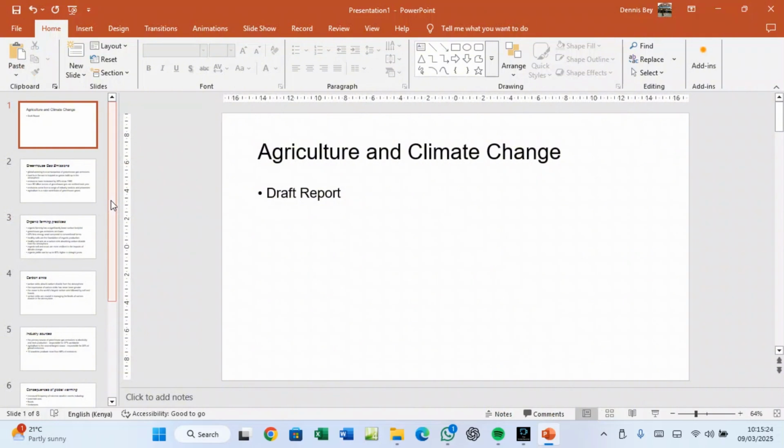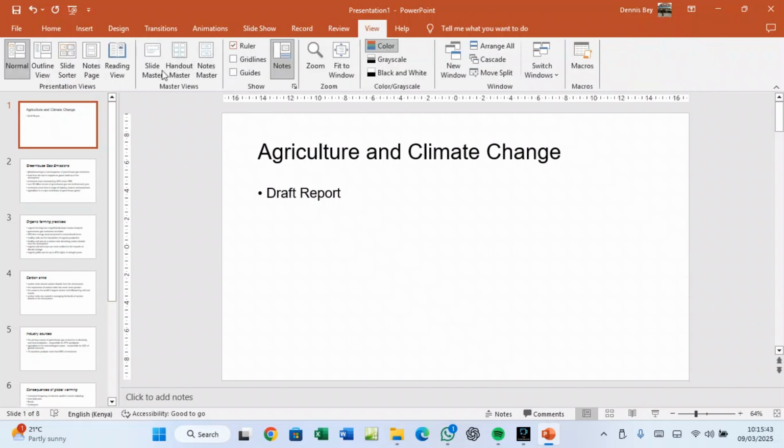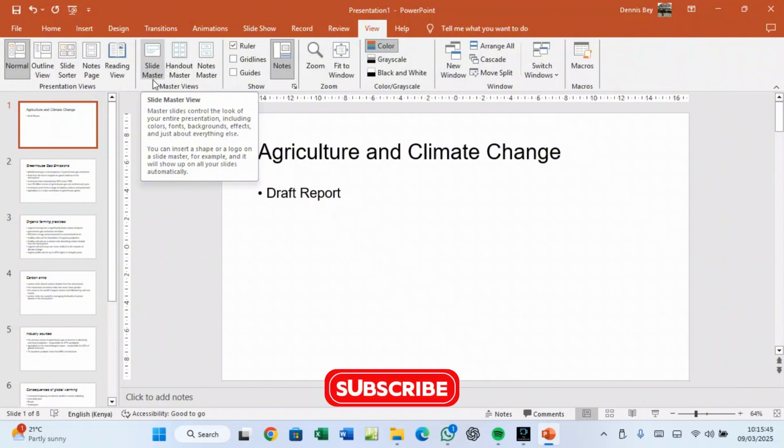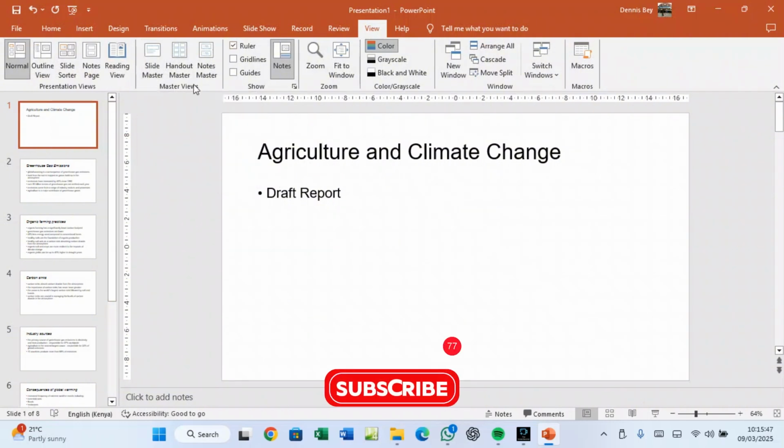And then let's say, for example, I want to put my name or the date to appear in all the slides at once. So that means we are going to use a feature which is found in the view menu, which is here. It is called slide master in a family called master views.